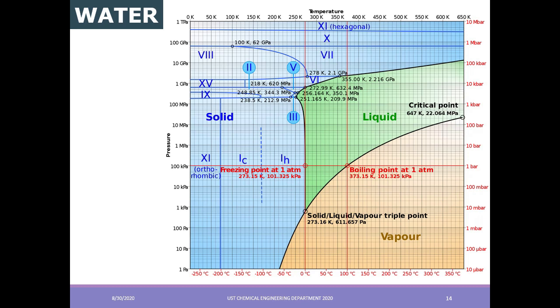Some useful information that can be determined from phase diagrams are the boiling and freezing points of the substance. For water, at a pressure of 1 atmosphere, the normal freezing and boiling temperatures are 0 and 100 degrees Celsius, respectively. The phase diagram also shows the critical point of water, identifying the critical temperature and pressure at which this occurs. This point marks when the densities of the remaining liquid water and that of the vapor become essentially the same, so that the boundary between the two phases disappears. Beyond the critical point, a single uniform phase called supercritical fluid exists.